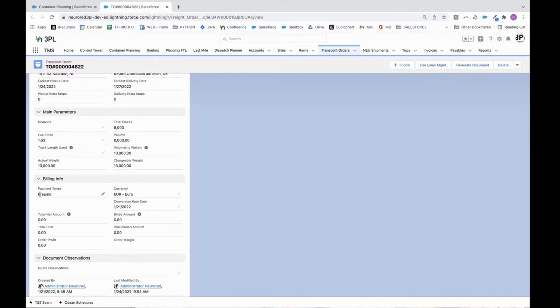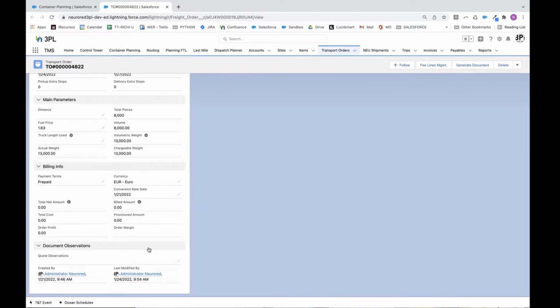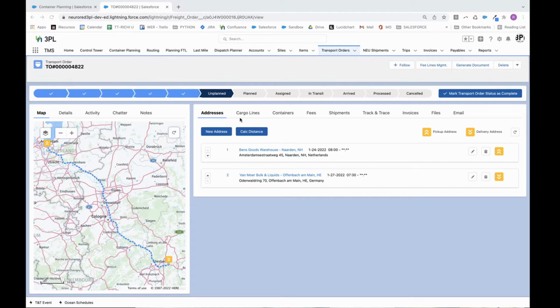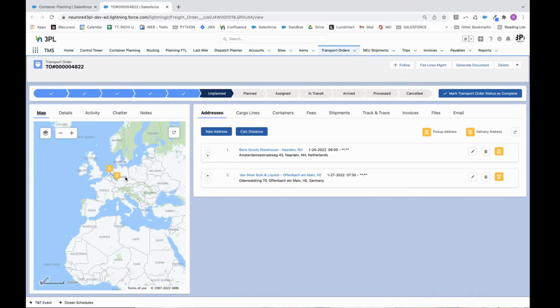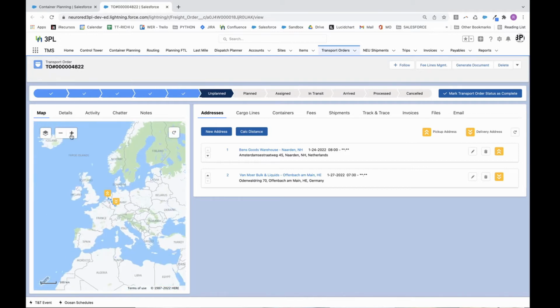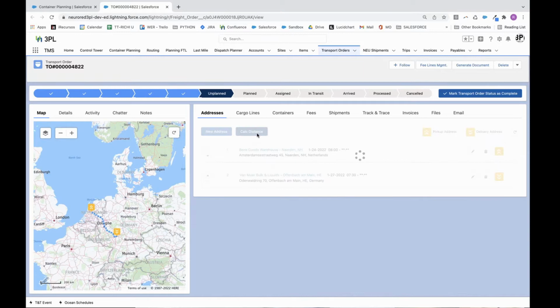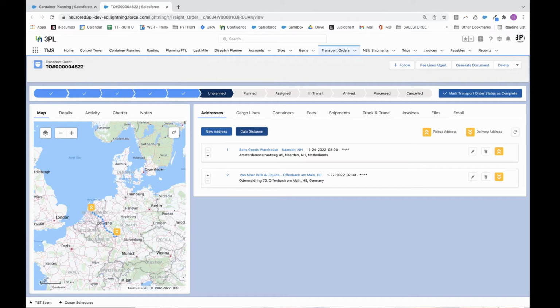Again, as this is a full TMS, we are able to create services both for buying services from carriers and selling services to the customer. However, this is yet to be defined on the project scope, as we understand that you are currently onboarding a new TMS. For instance, one of the services that we are integrated with is HERE Maps for route calculation, track based, and distances calculation. HERE is one of the main map providers. This is just one of the integrations that we will see throughout the demo.